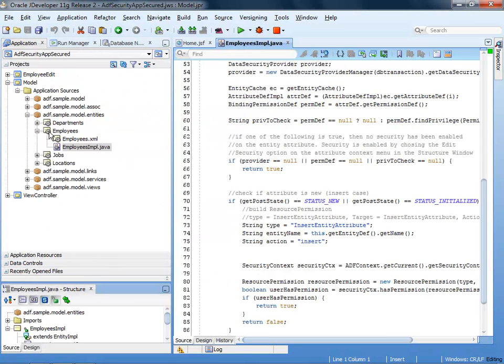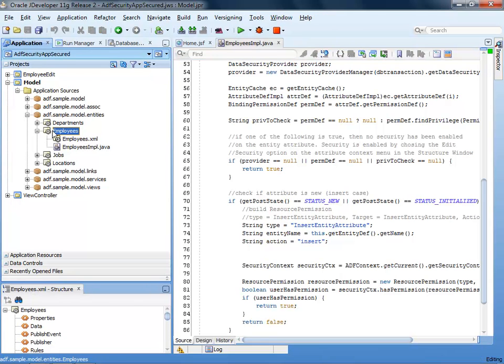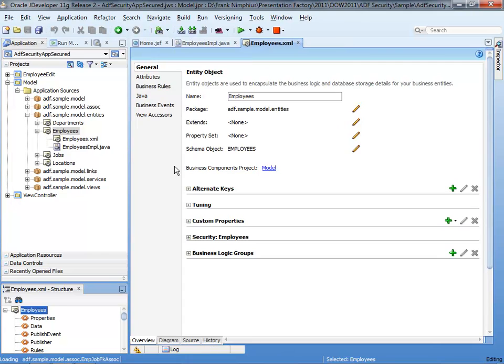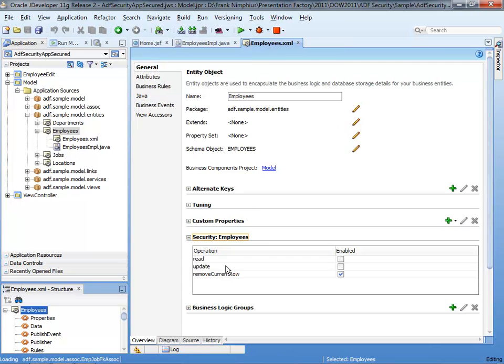If I double click on the employee entity, I have a security setting here, security employees, and here I see that remove current row is enabled. So that means that remove current row is protected on the entity level, which means that the framework checks before a delete operation happens if the user is allowed to do that.